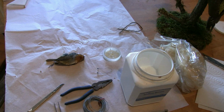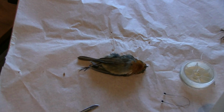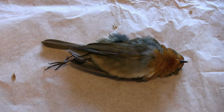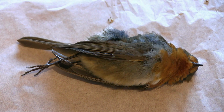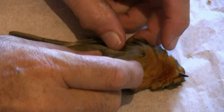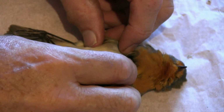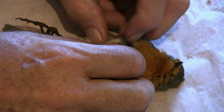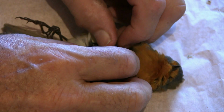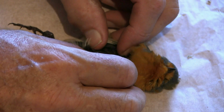Let's go from there. First thing is we've got to carefully remove this poor little bird skin and see if we can make it something special that will last a bit longer. So very carefully then, just come around to the breastbone. These delicate little legs here, it's such a shame. But I don't think a cat's had this one, although I do have problems with cats on my bird table. There's so very little to get here. It takes quite fine finger work, and you see there's the breastbone there.